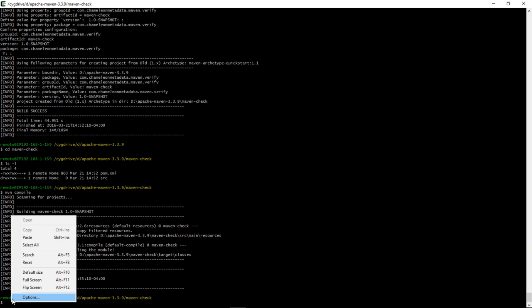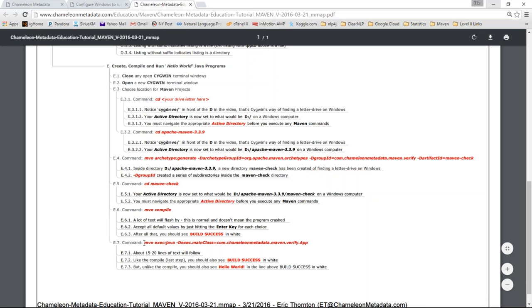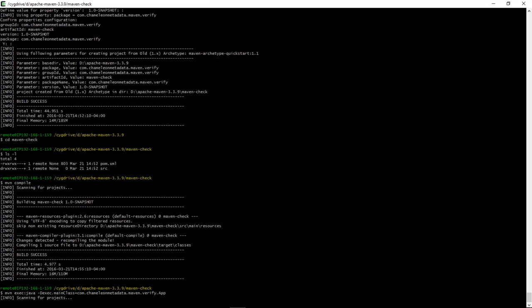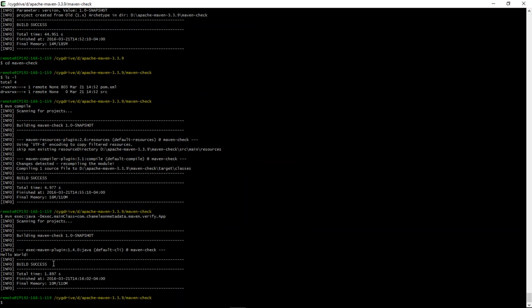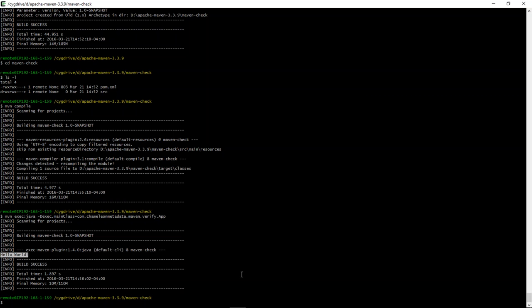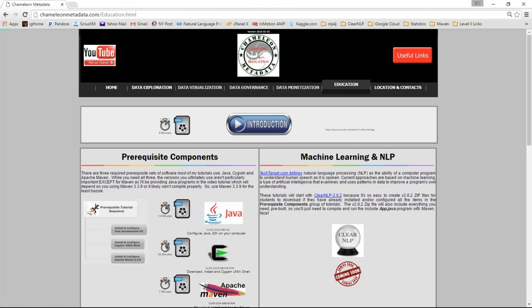Then the final part, I'm going to paste. This is where sometimes it can get a little tricky, so we'll come over here and grab it again. Copy. We'll go into Maven, and we're going to do paste. And this is the run command, and at this point we'll hit enter, and it may download a couple classes it needs. And you notice the same build success, but this program was a hello world. So at that point, we now know that we have completed successfully installing Java, Cygwin, and Maven with the hello world.